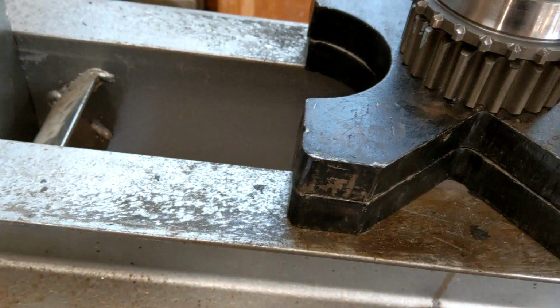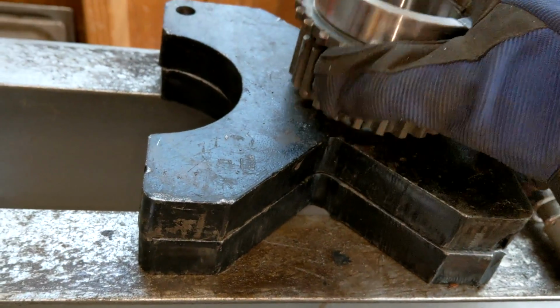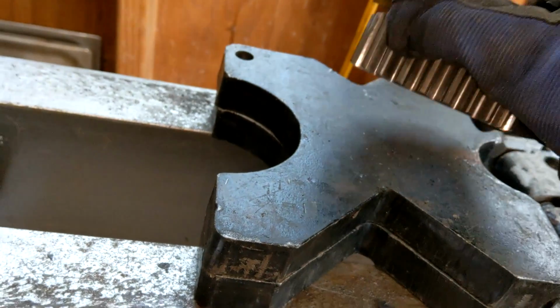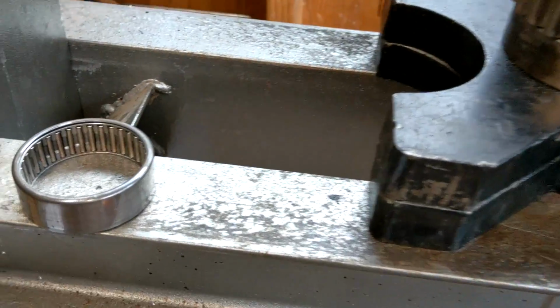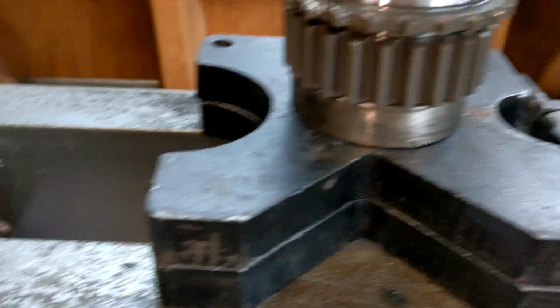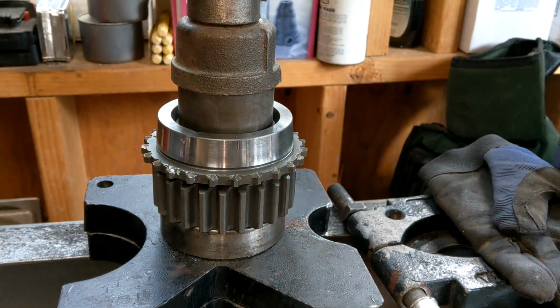Alright. Do we have freedom? Not quite. Okay. Spacer time. Hey, we've got freedom! Old races, man. Super useful.